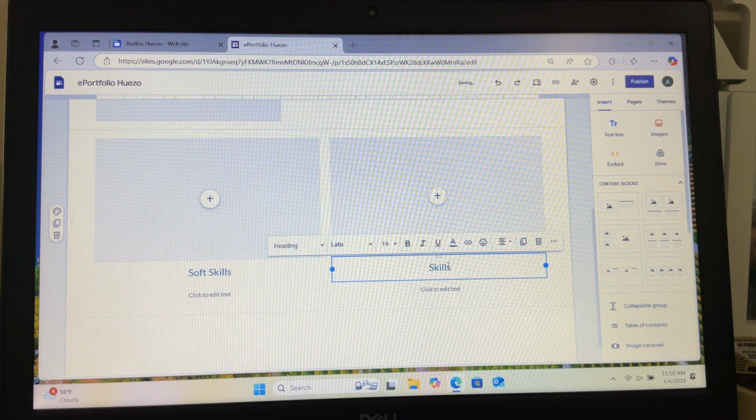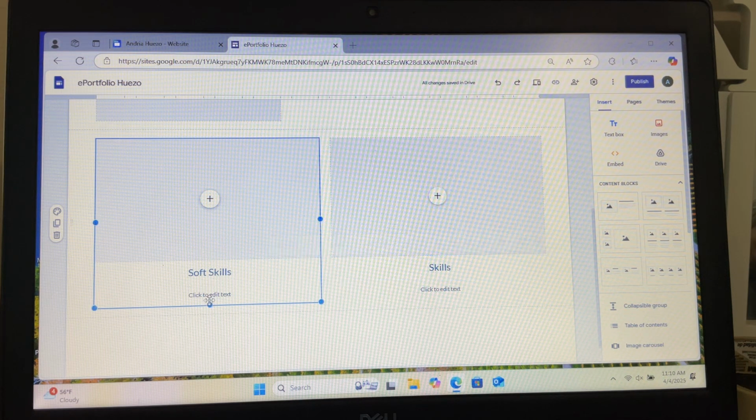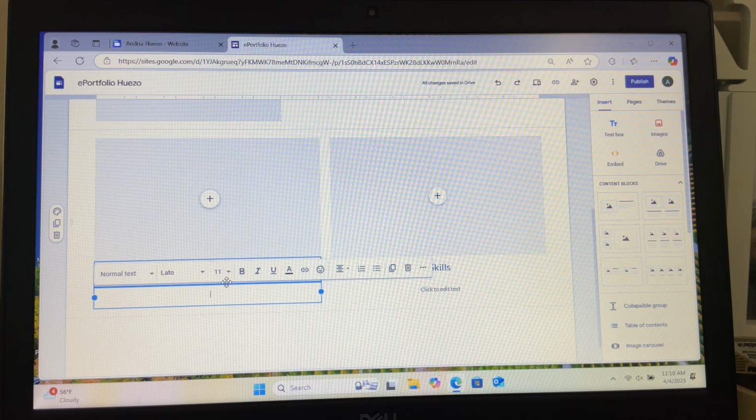Soft skills are those things like, for instance, are you a team player? Yeah, you are. I'm a team player. Okay. Are you good at problem solving? Yep. I'm good at problem solving.